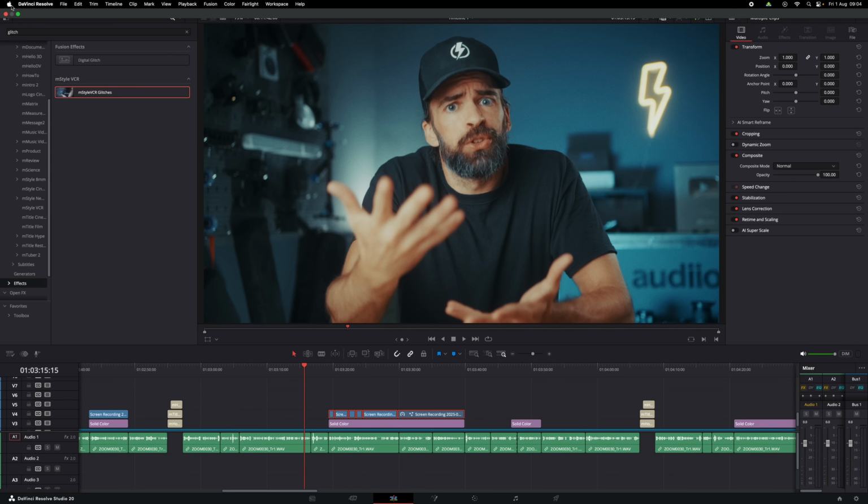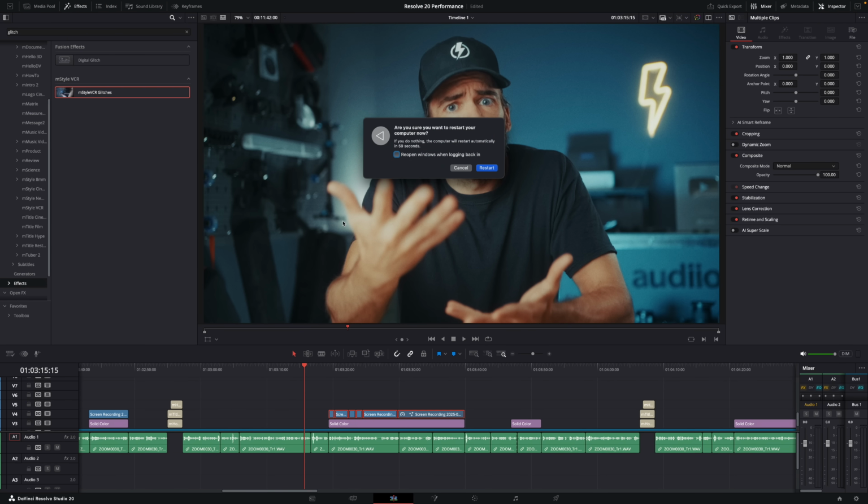Now, the solution is super simple. Just restart your computer because I guess it clears all the memory and then it's just fine. When I restart my computer before I render, it doesn't freeze. And you know, there's probably another way to clear the memory, but I don't know, so if you know, let me know in the comments. But for now, I'll just restart my computer, especially after a long day of editing, you know, when the memory gets clogged up with all kinds of stuff.